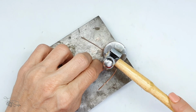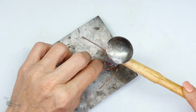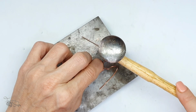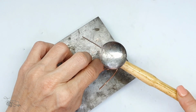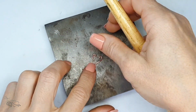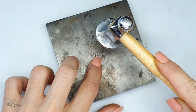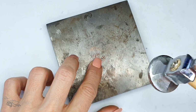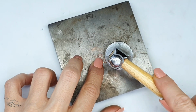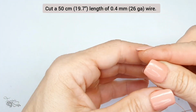So you can see me here, I'm literally just tapping the wire, and again still moving into the direction that I want the wire to expand to. And the thing is, with hammering it like that, it will also not bend your wire too much. So we're going to do the same on the other side. And obviously the small heart is a little bit more tricky. We're going to be doing the same thing, but I'm going to be hammering the outer edges of the arc as I did with the previous swirls.